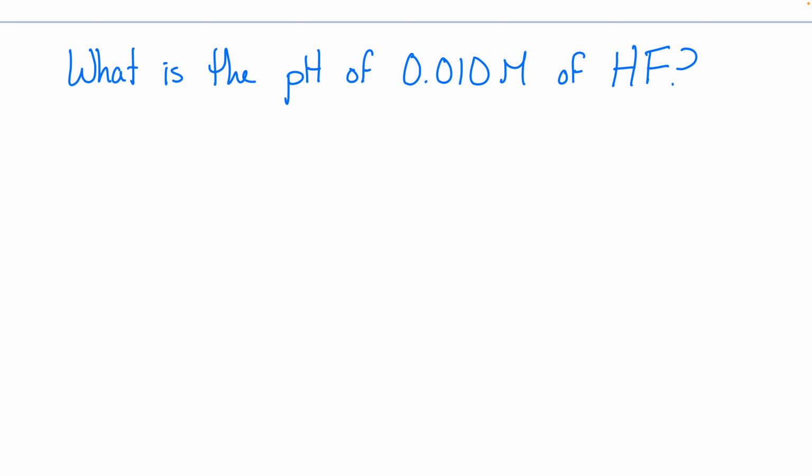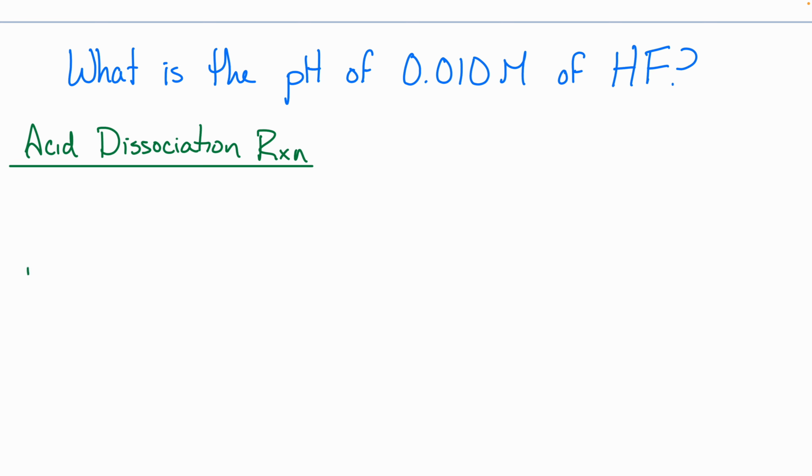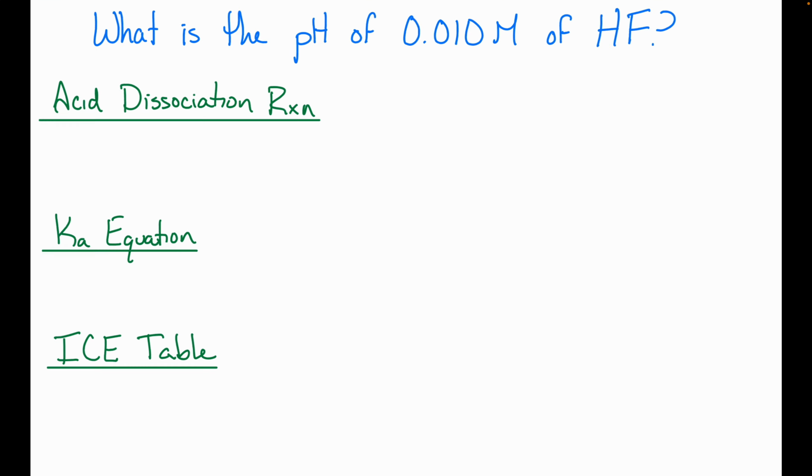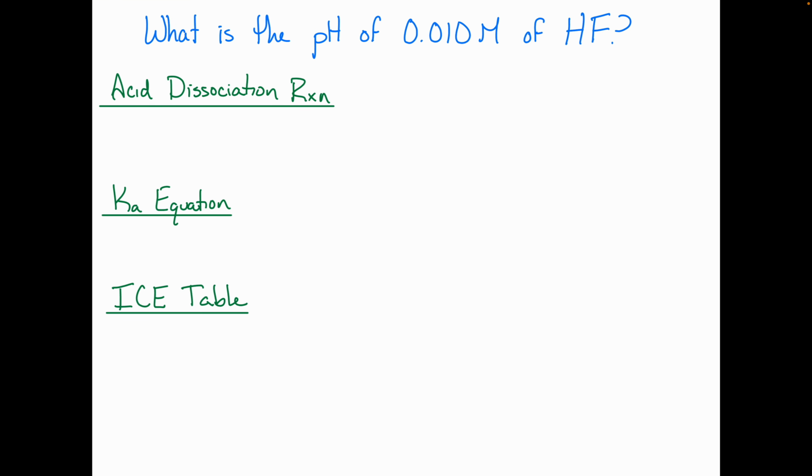We got a few parts that we need here. We need that acid dissociation reaction. Once we have that, we can build that Ka equation. All right, and then fill it all in using an ice table. Okay, so I'm going to give you all a little bit of a head start. In direct analogy to what we just did with acetic acid, I want you to do these same 3 parts here for our new weak acid, hydrofluoric acid. I'm going to give you a little bit of head start, and then I'll quietly fill in so that if you're stuck, you can look up here.